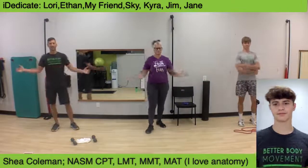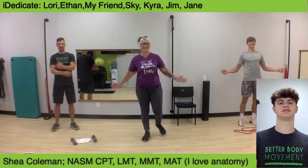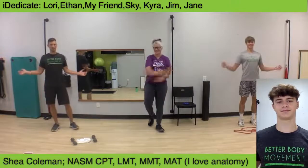Internal, external rotations. Again, here, try and get full range of motion. So you can see Shay over there on the far left. See his shoulders coming back, shoulders coming forward. And that's all stretched out. So we're over exaggerating these movements here to try and get stretched out.